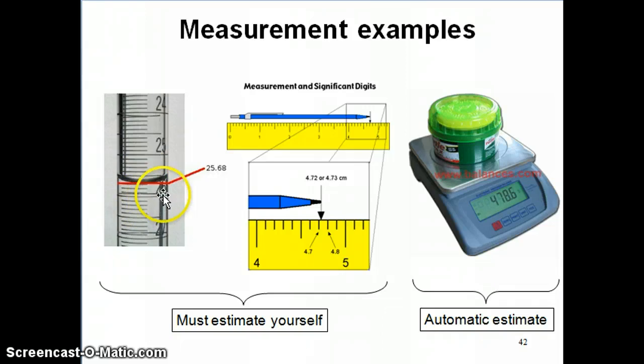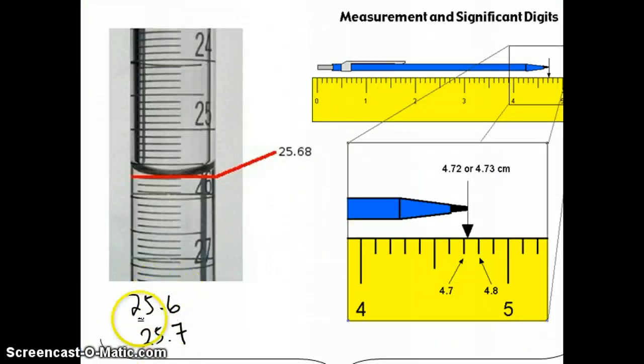Now, the meniscus, if you look carefully, it's a little bit hard maybe to look at this, but if you notice, it's between 25.6 and 25.7. It's very close to 25.7, but it's not quite 25.7. So, the meniscus, it's between 25.6 and 25.7. So, these two numbers right here, 25.6 and 25.7, is where the meniscus is. Now, I know it's between 25.6 and 25.7, because that's what the burette tells me. The burette gives me lines here, 25.6 and 25.7. So, the burette tells me that these meniscus is between those two numbers. In other words, these three digits right here, that's my certain digit.